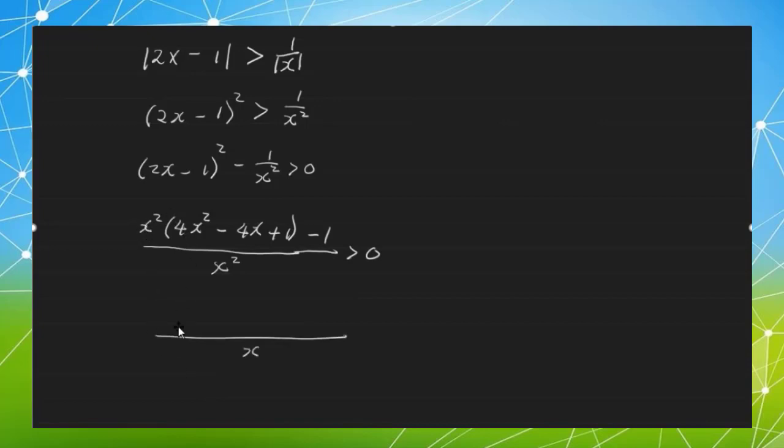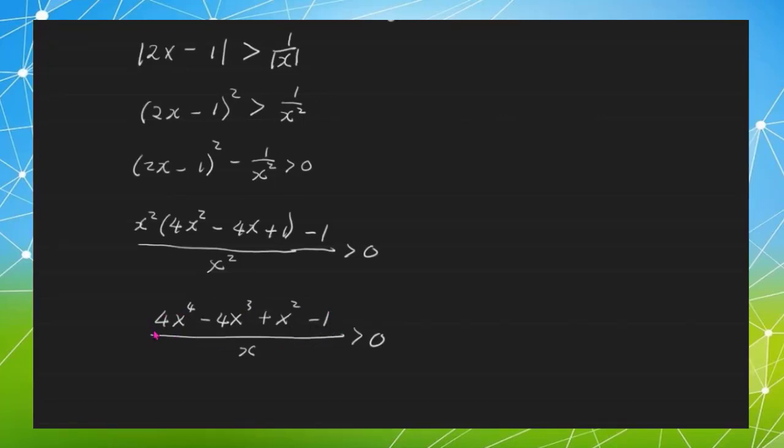Then we expand again x power 2. Now we get 4x power 4 minus 4x power 3 plus x power 2 minus 1. So from here we can see that if we use squaring both sides, we will come to a polynomial where the degree is power 4. So to find the value of x with high degree of polynomial, the working step is complicated. So squaring both sides is not suitable for non-linear modulus.